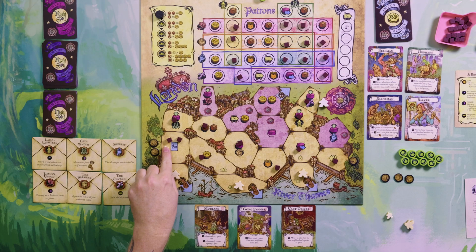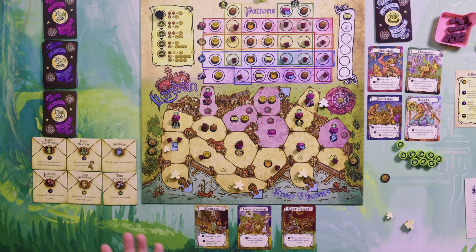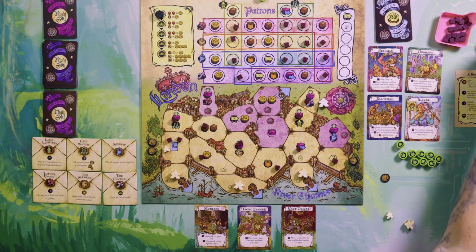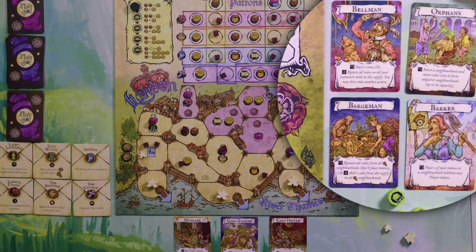So I've gone there, I've put out my worker, I've put out my cube of waste, and now I'm going to spend $2. And you'll notice I've just put 2 coins there just to remind me it costs me $2 every time I go to the labor card. Now this is going to give me some more cards here. So let's have a read. What do we got here?